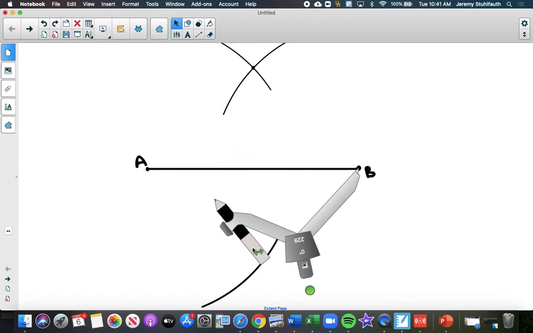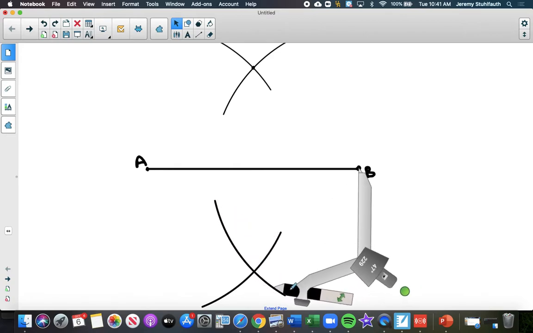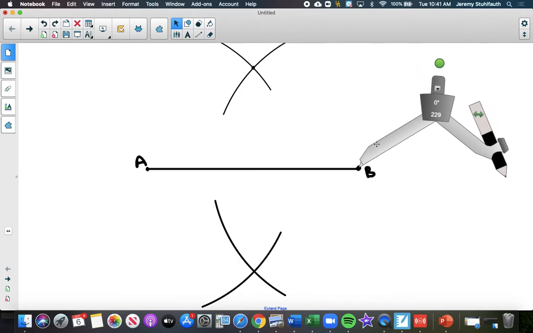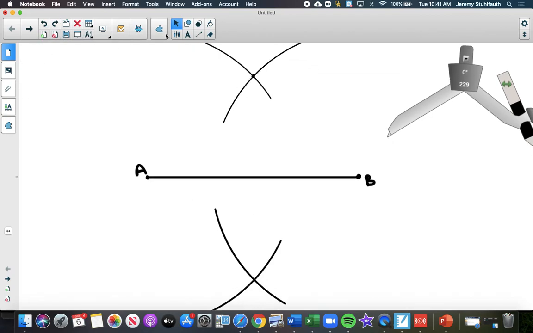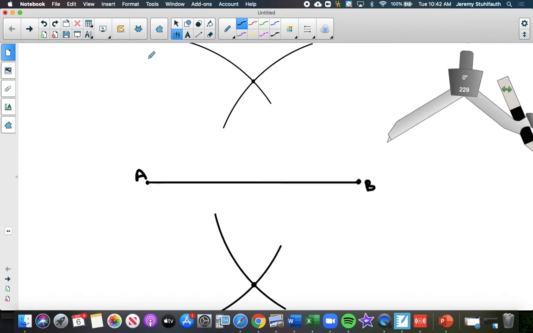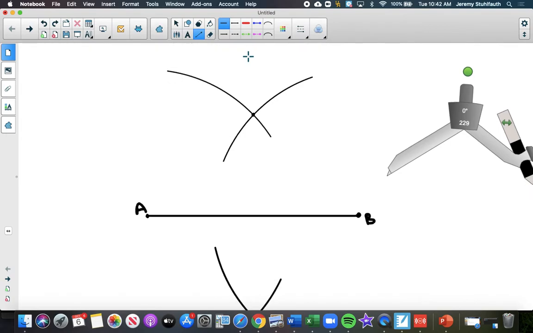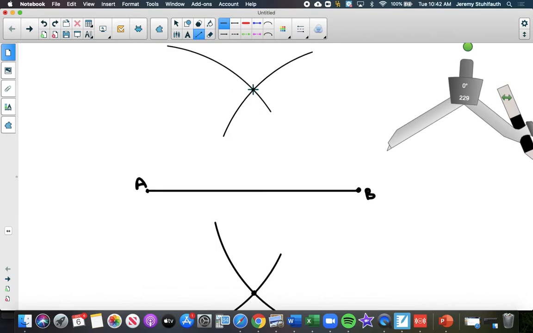We're going to then draw another line segment right here. And what we'll see is, I'm going to move the compass out of the way now because we're done with it at this point, we see that we get another two intersecting arcs similarly to what we had up there. And we know that this point right here is going to be equidistant from A and B. So now what we're going to do is connect those 2 points with a line. I know I say a line here, I'm just going to use a line segment so that it doesn't go over all the other words on here. So I'm going to connect these 2 points. There we go. And we'll go ahead and expand this a little bit.